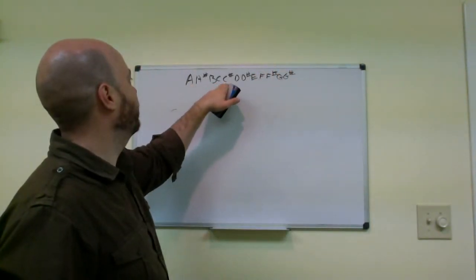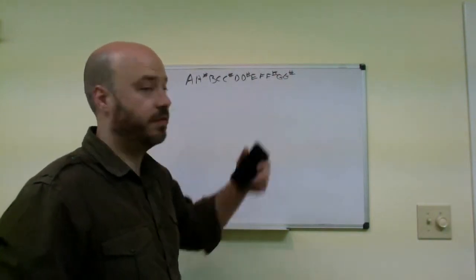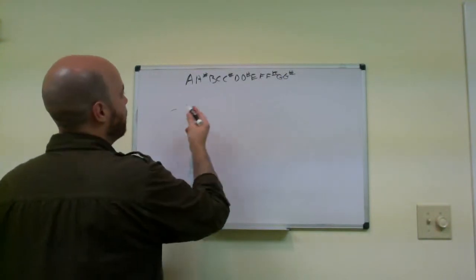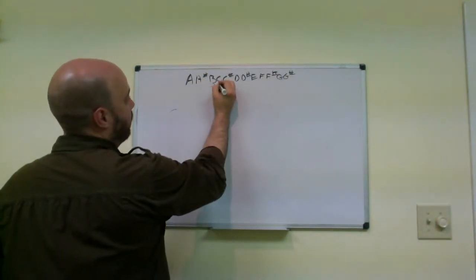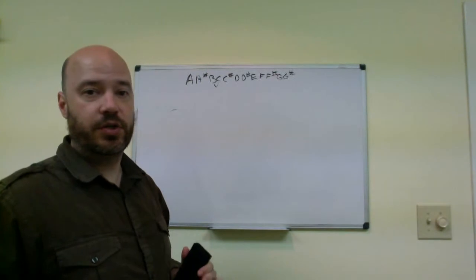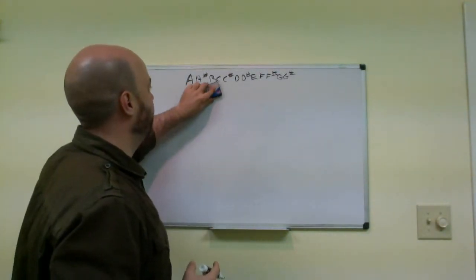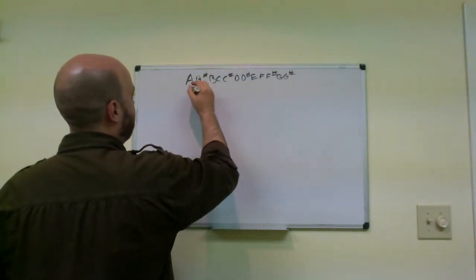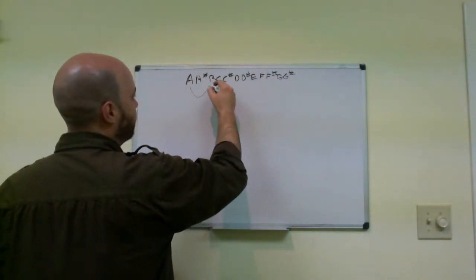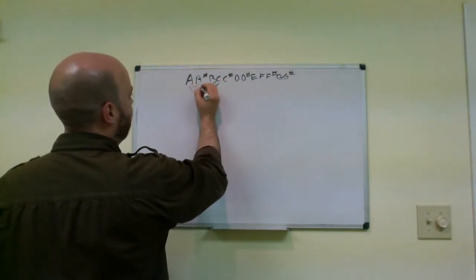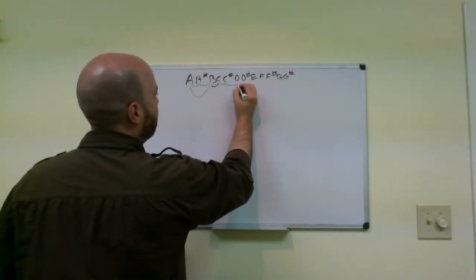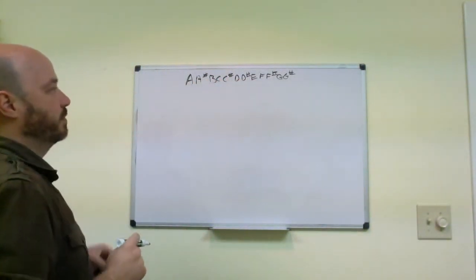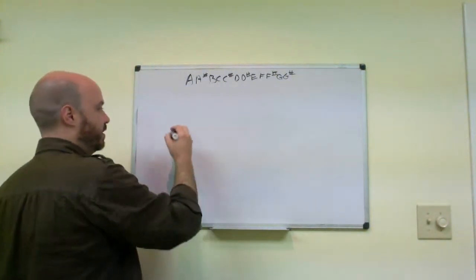One, 2, 3, 4, 5, 6, 7, 8, 9, 10, 11, 12-tone scale. Now there's a half step between every single one of these notes. Sometimes people think, well, maybe that's a whole step because there's no sharp in there, but you're not skipping over the sharp, it doesn't exist. I think you already knew that part, right? So anyway, from A to B, that's going to be a whole step. B to C, that's a half step. So we've got half step, half step. Every one of these is a half step. Okay? So, 12-tone scale.